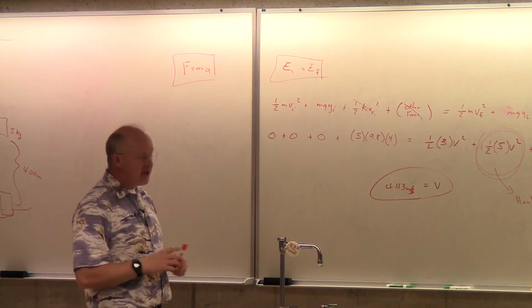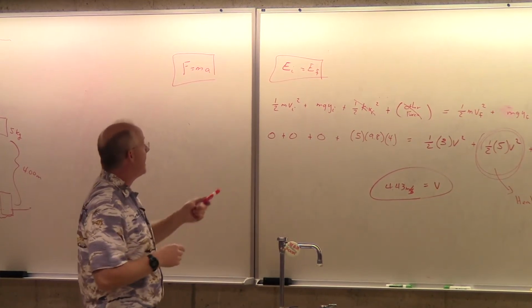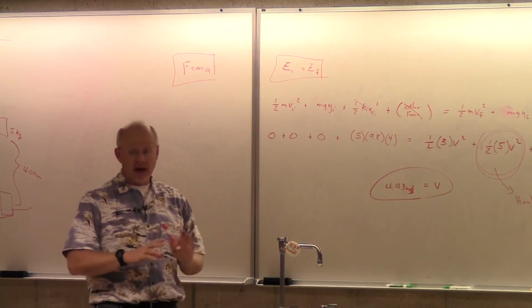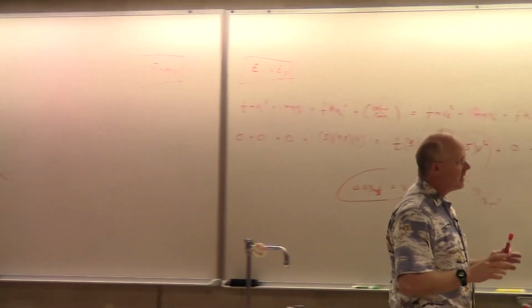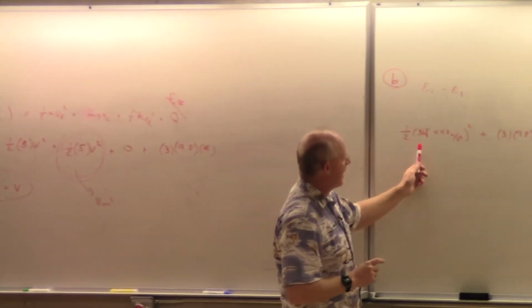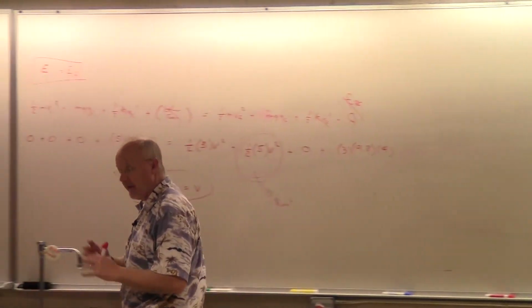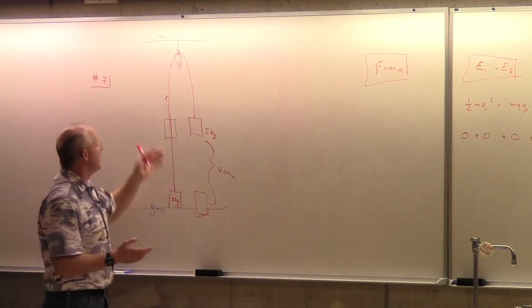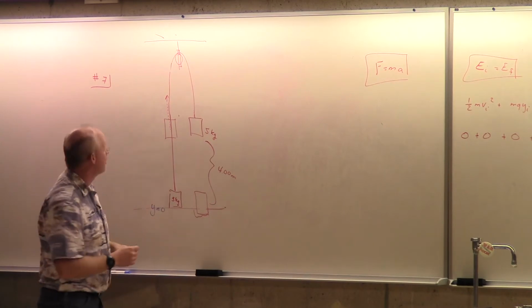And so B, mentally in my mind, is a little different than A. A was the total energy of both objects as they moved up and down. But that's not what I'm doing here in B. B is very different. B is only one object. And so it has this much and then this much. And so I've focused on a different object. I've also focused on different initial conditions. In other words, the final condition of this one block in part A is the initial one for part B.